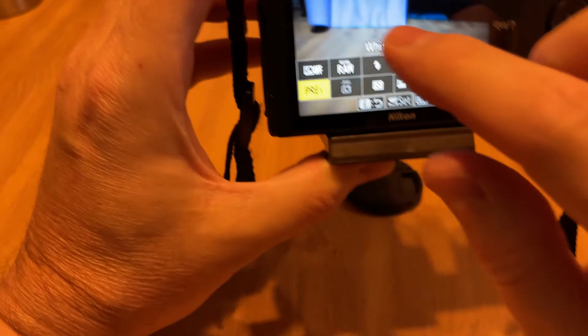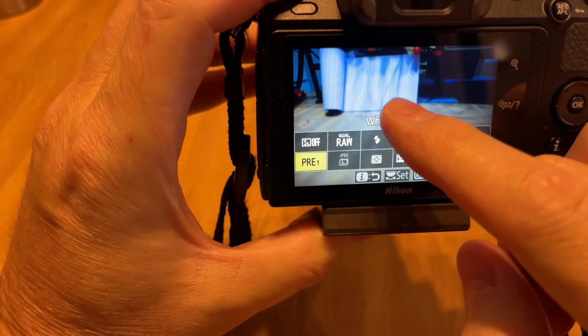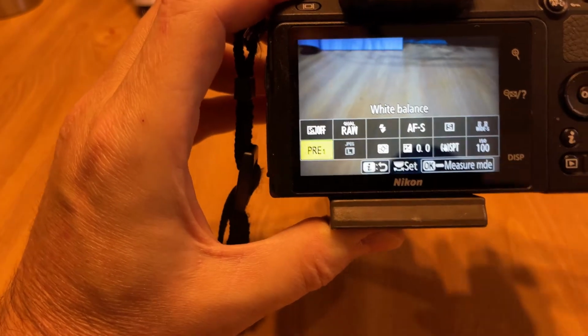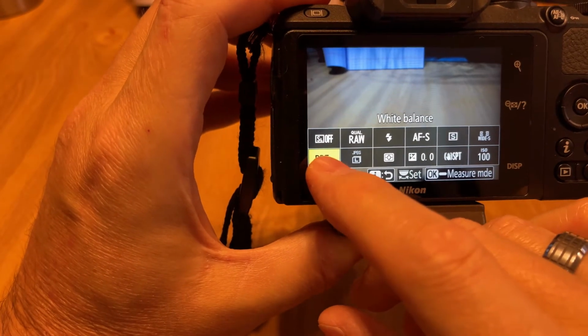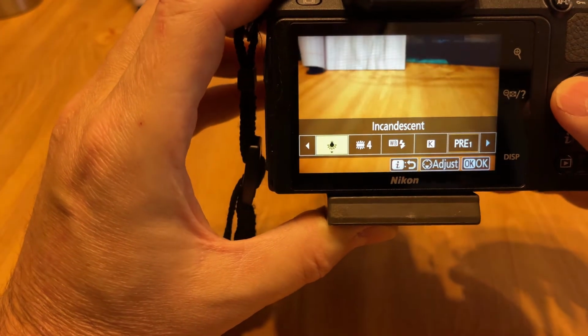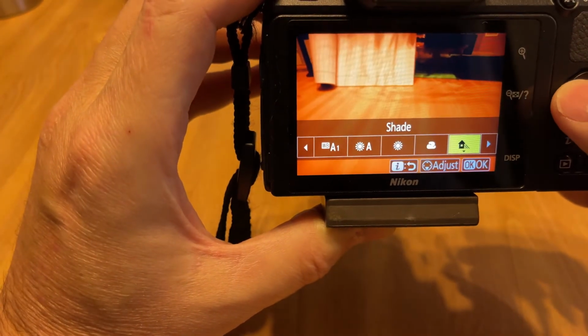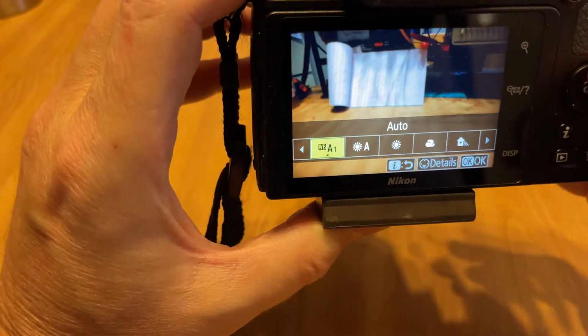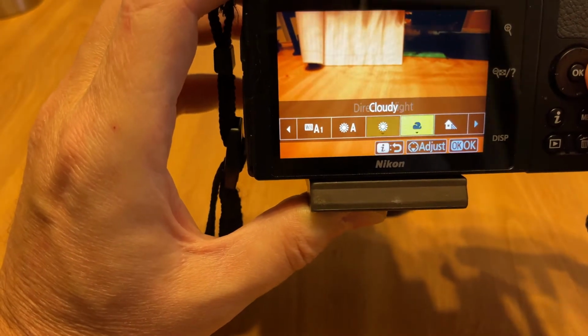So as you can see, the white balance is off. That white paper doesn't actually even look white. So this will be a good example. So my white balance is, you're going to basically go to your white balance and you have all the different temperatures: incandescent, shade, cloudy, direct sunlight, all these. Okay, auto does a pretty good job.